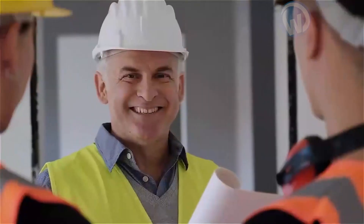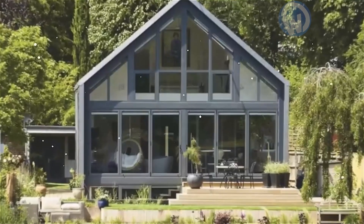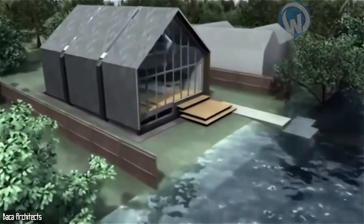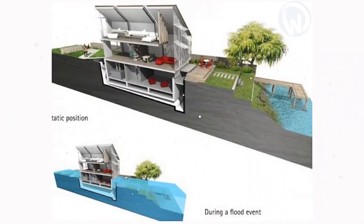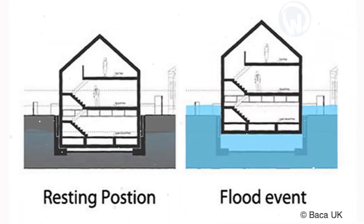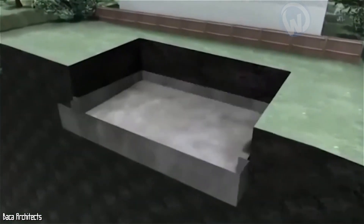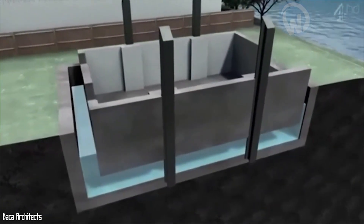The architects succeeded brilliantly in this challenge. This architectural marvel was named Formosa, which means 'great.' As you can see in the animation, when there is a surge of water, the house rises and lets the water pass under it. A tank located on the main floor fills with water and raises the house to a height of three meters. Maintained by steel posts, it does not go adrift. The pipes and electrical systems follow the rise of the house.